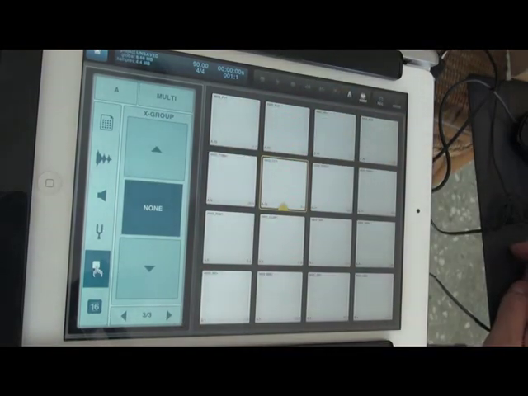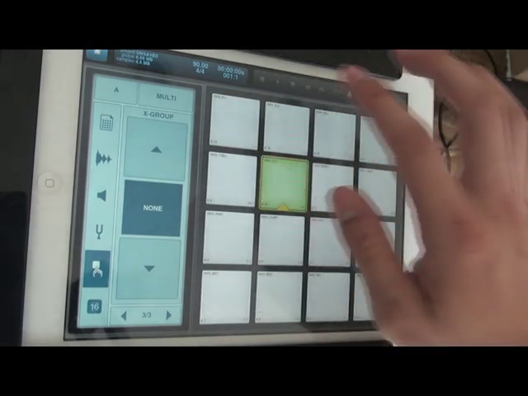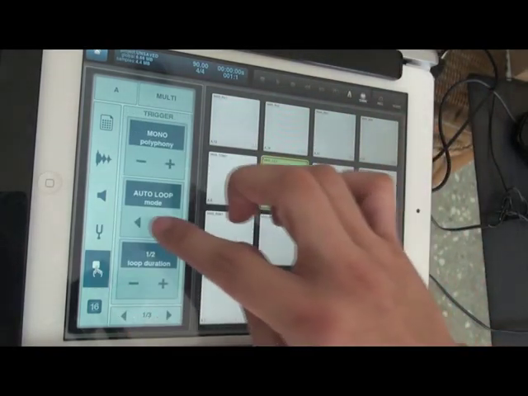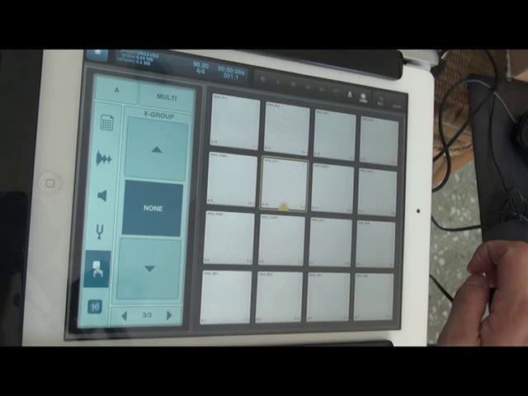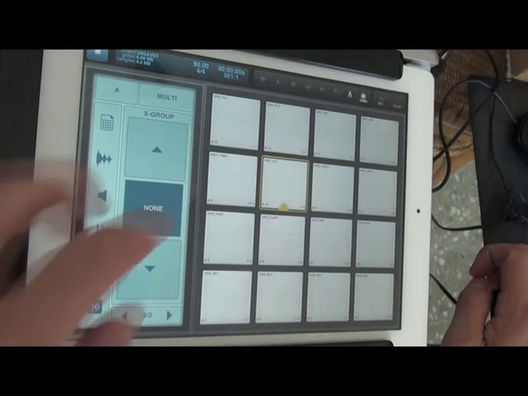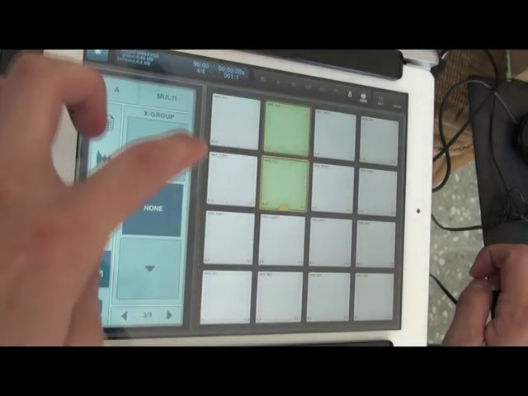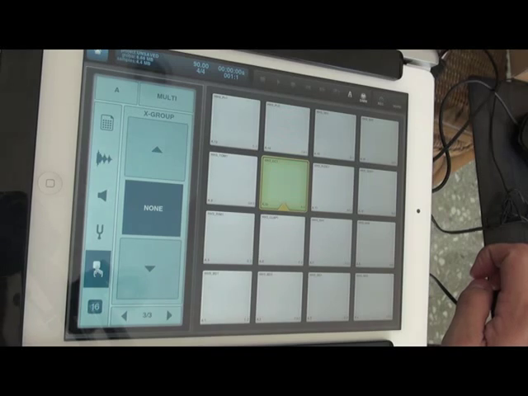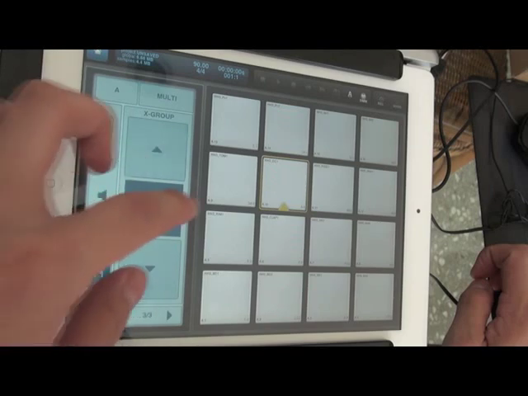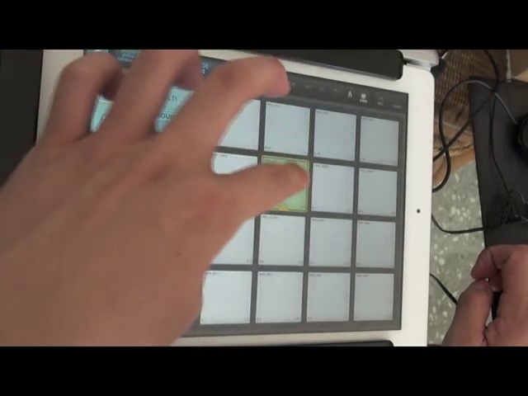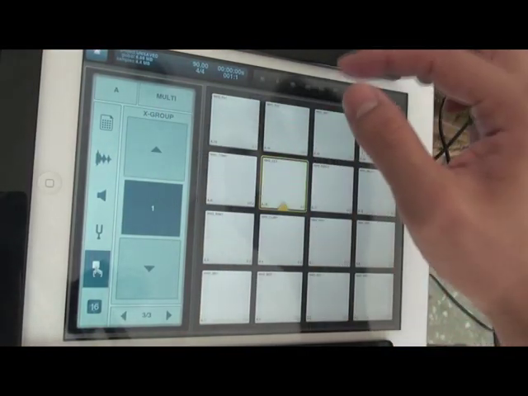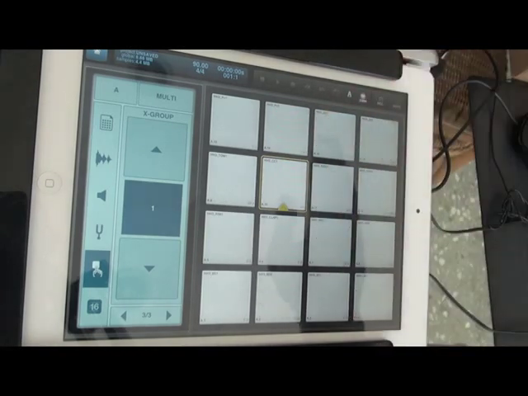Okay, X group. This basically means, okay, I gotta turn off the loop. Sorry about that. X group means when I select a pad, I can select it into a group, which lets me, when I play, for example, this cymbal, it plays the entire track, even when I press a different pad. But if I select it to, let's say, X group 1, I'll select all these sounds to X group 1. When I play this cymbal, when I press a different pad, it automatically ends the sample.